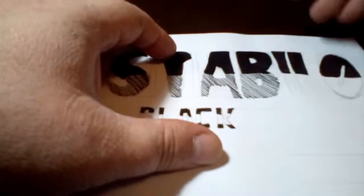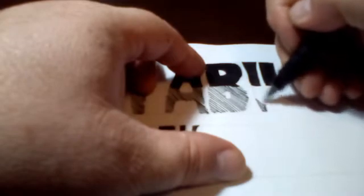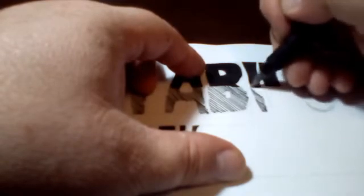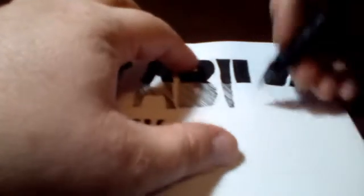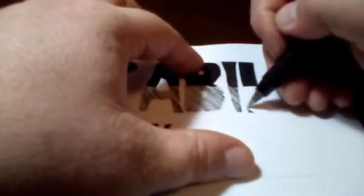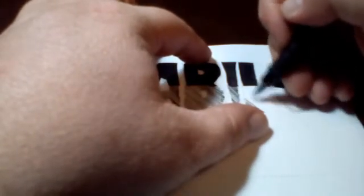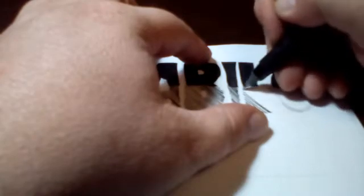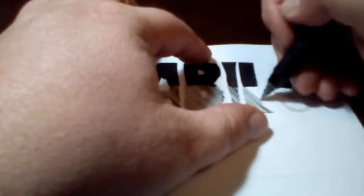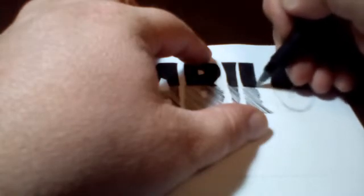Does some good lines. Try to do this one real fast. Those two look great. Great lines coming out of this. It's a good color. It's a nice dark black, because you have some pens that say black and you get a light gray out of it.